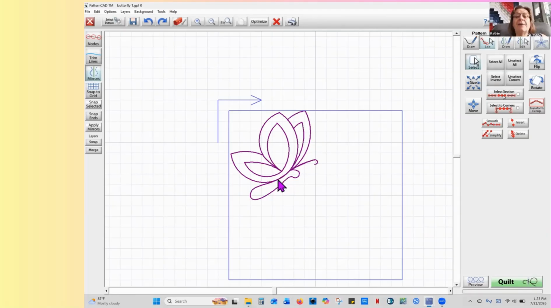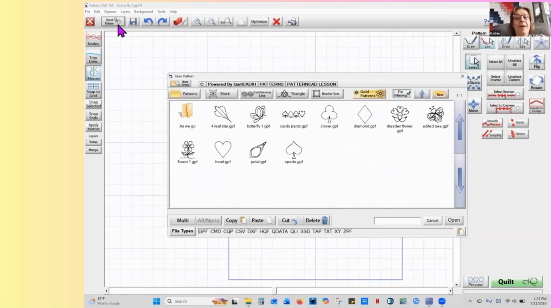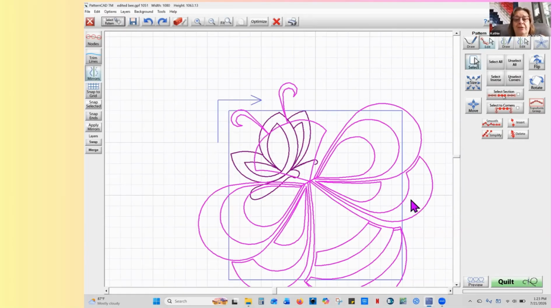So this is again on my inactive layer, and I want to pull in a new pattern. With this at the inactive layer and me being able to see it, I'm going to say select patterns, and notice now I'm able to do that. I didn't get that same error message. So I want to select the B. I'm going to say open, and here's my B, and it's come in very large, as we can see.